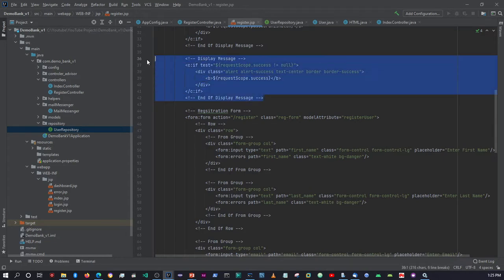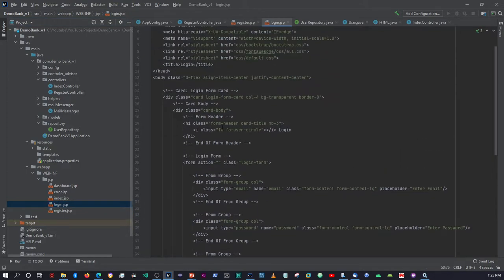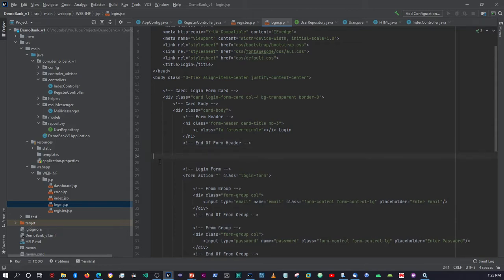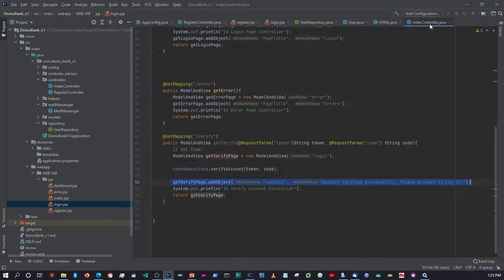So we can copy this here and then go to the login page, and then right before the header of the login we can display it here, right? Okay, so let's see, I think that's all we need.